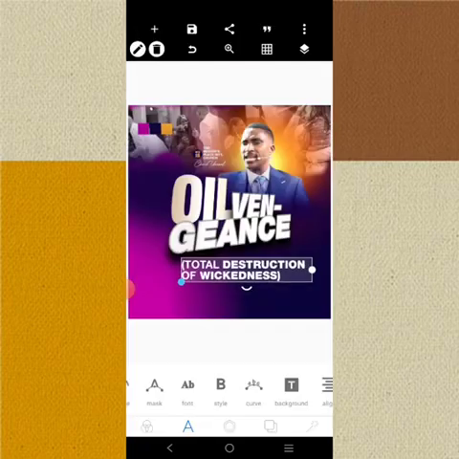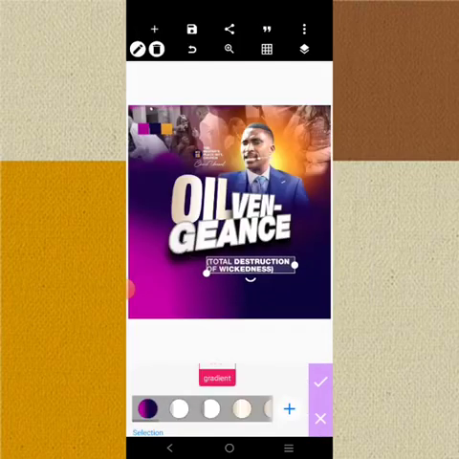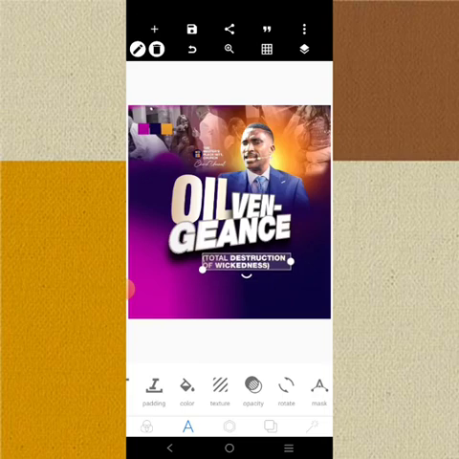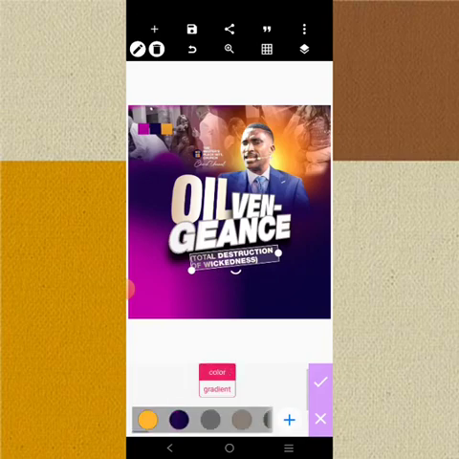Right, so we have something like this. We just adjust it like this. We'll come over here, select the colors. We'll use this one, right, and we just rotate it like this. I want to even use white, so I think white is preferable for me.